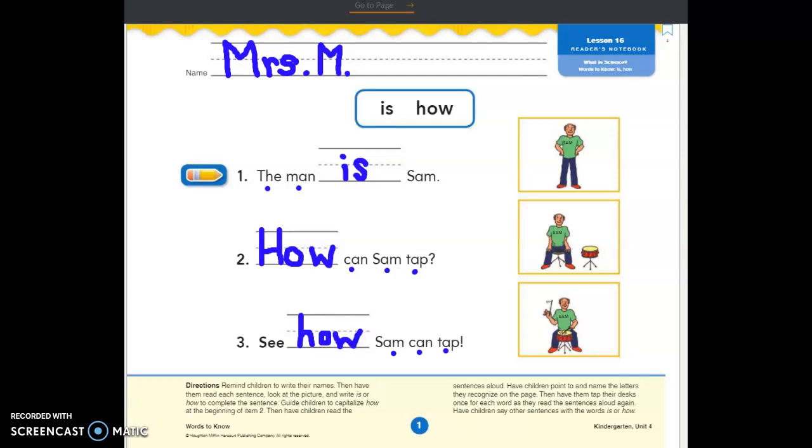All right, we just finished our first page in our second reader's notebook. So even though it's the beginning of the book, let's get bookmarks and go ahead and start putting them in this book so we can keep using them each day that we have to get in this book. All right, good job. Go ahead and close it up and save it for next time.